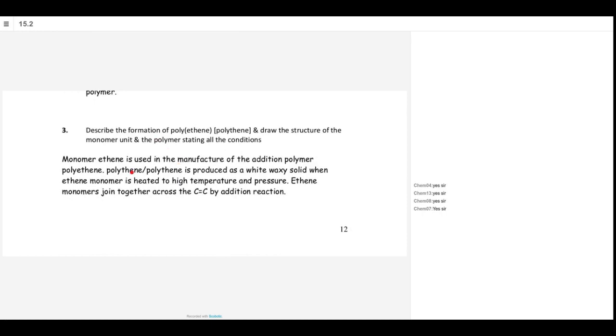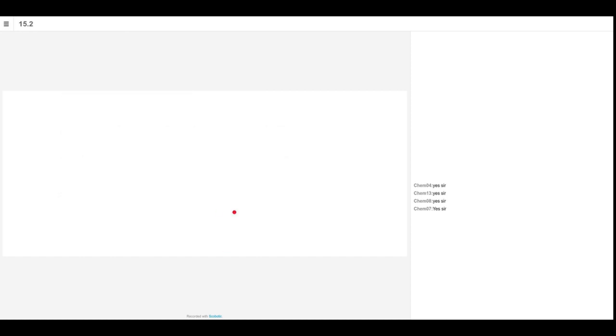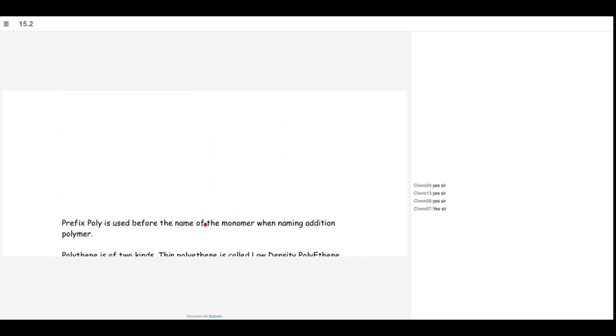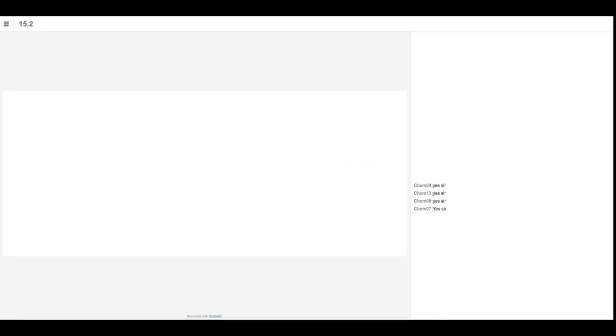So let's see how the addition polymer polyethene is produced by polymerization of ethene molecules. Now, ethene is a monomer which contains, as you know, the carbon-carbon double bond. So many ethene molecules polymerize to form the polyethene molecule. What happens here is that the pi bond breaks. This is one ethene monomer, and I put n in front of it to show that many ethene monomers polymerize under certain conditions of high temperature and pressure. Those conditions are not necessary for us to know.